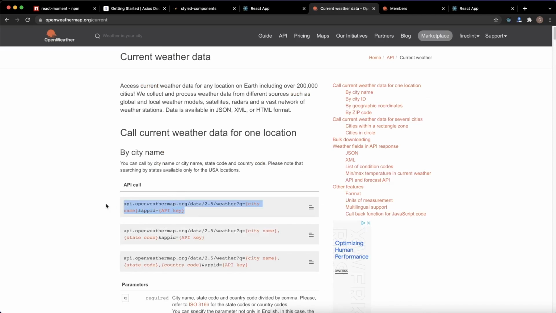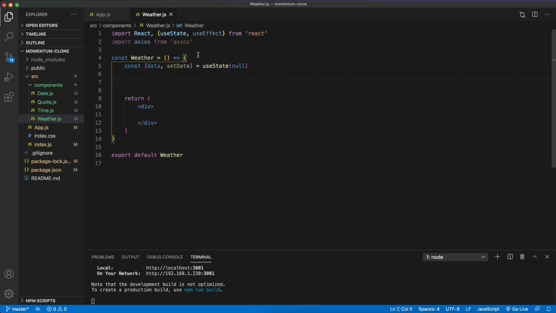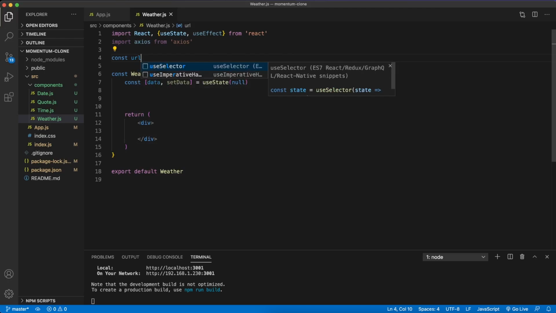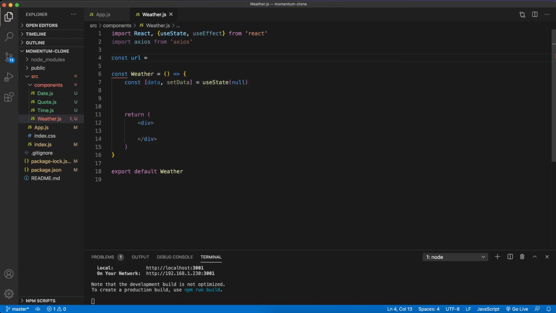what we're going to be using. And I'm just going to copy over this first one right here. So copy that, and I'm going to make a variable right here. Just call it URL. Okay, and inside quotes, and don't forget to add https:// and then here it's asking for a few things. It's asking for the city name and also your API key. So I'm going to go ahead and enter Dallas. I'm in Dallas, Texas. So I'm going to do that.